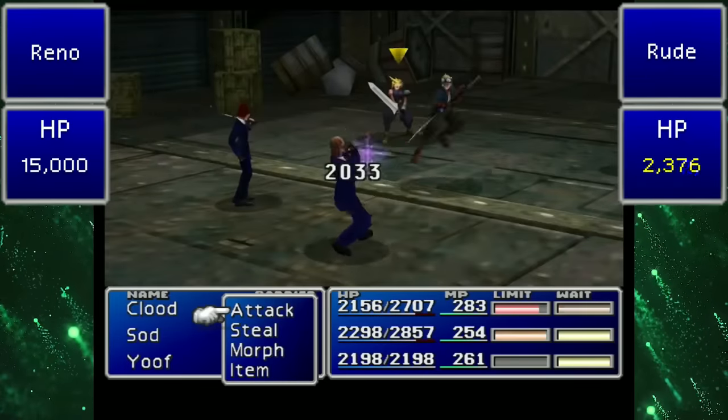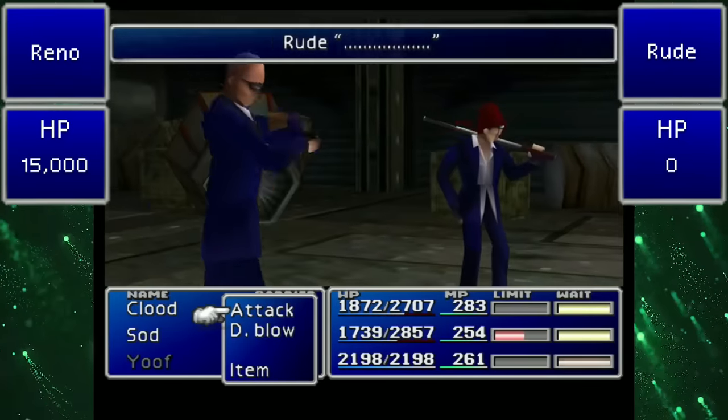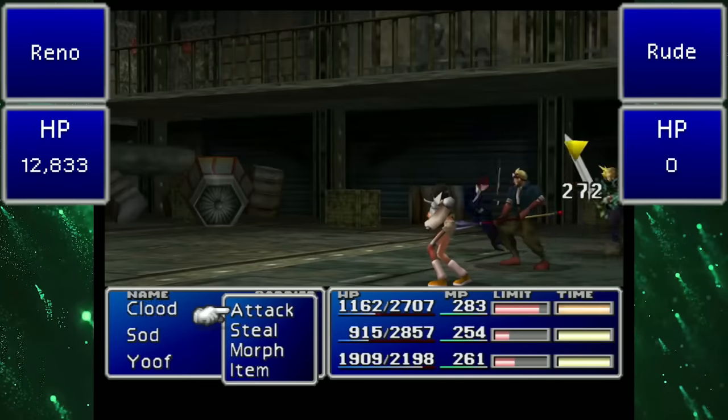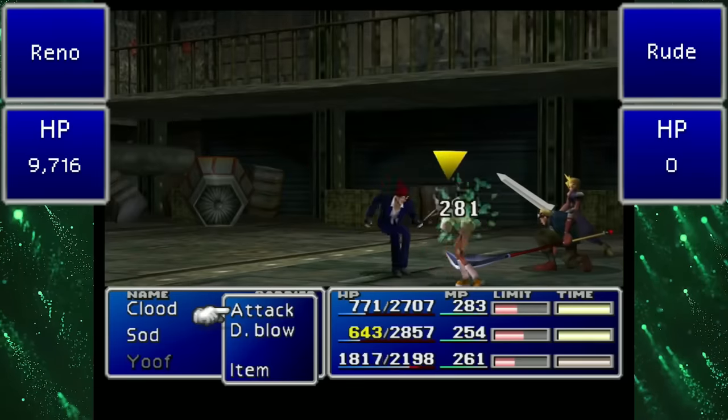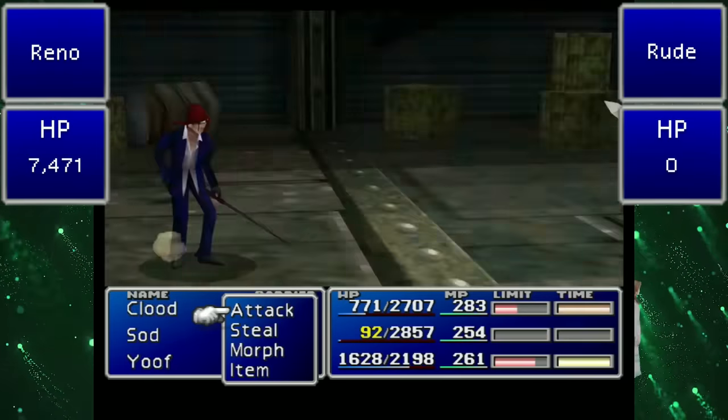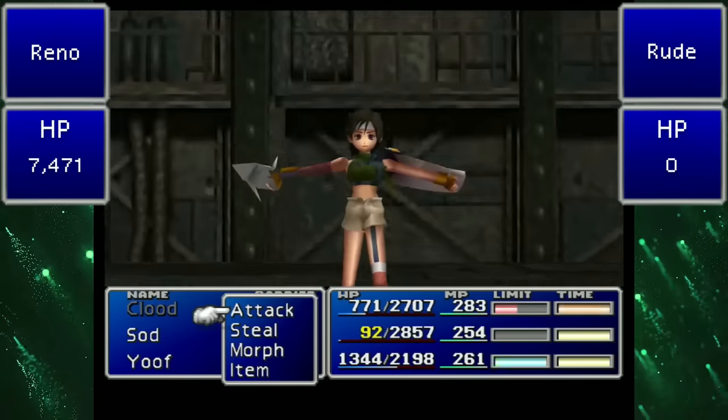However, we must target Rude before Reno. If we defeat Reno first, the game will still want us to finish off Rude before the fight will end, and if he doesn't hit us, we can never get our limits, and thus, we can never win. We also steal the Zydrich from Rude before ending this fight.